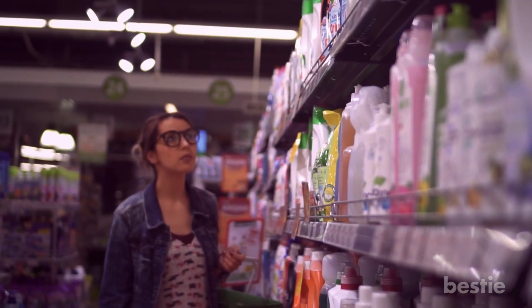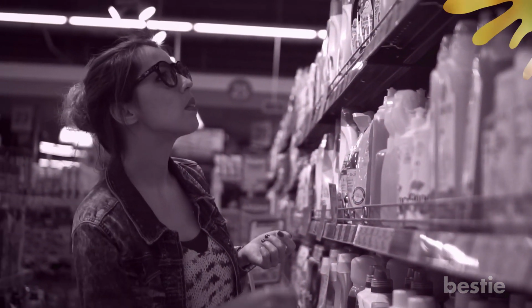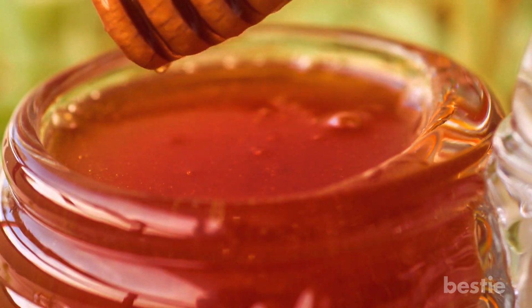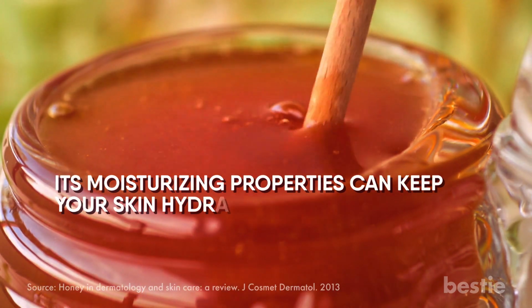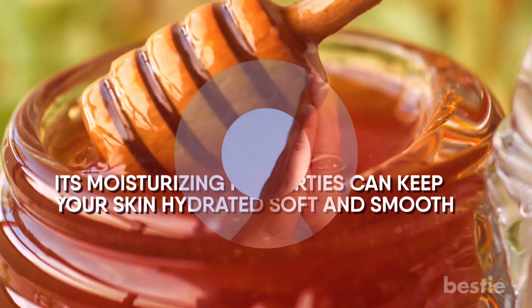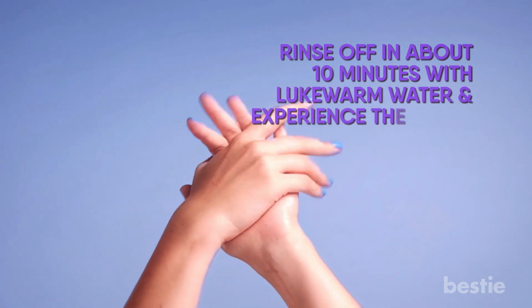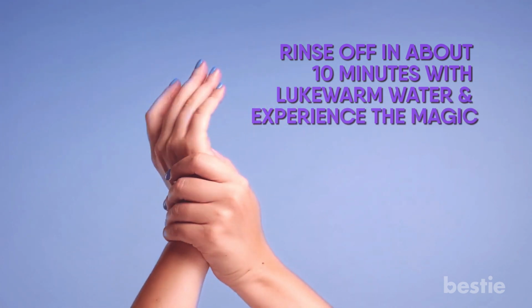If the chemical-laden products are giving you results but also side effects, then you need to stop using them. Try the ultimate all-natural skin enhancer. Its moisturizing properties can keep your skin hydrated, soft, and smooth. Give your hands a spa-like treatment by dabbing honey on them. Rinse off in about 10 minutes with lukewarm water and experience the magic. It is effective from the first use.